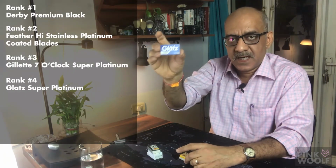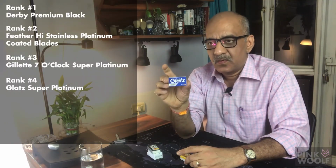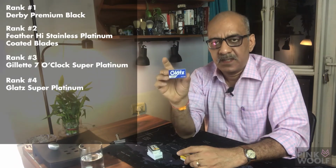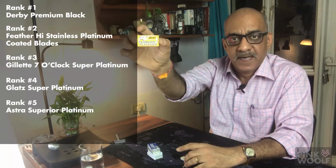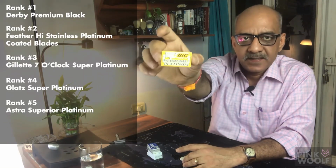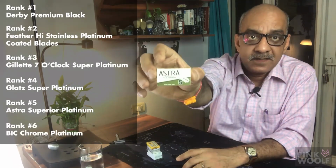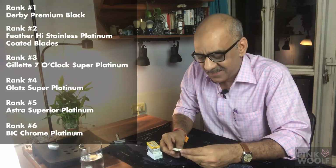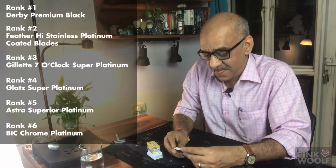Talking about Glatz, we continue to talk to the manufacturers, and if there is a lot that's available for the Indian market, we will definitely bring it out for you. At number 5 is the BIC Chrome Platinum, one of my recent additions, and it's been a great safety blade so far for me. And number 6 is a nostalgic love, Astra. My first proper blade when I started my wet traditional shaving, and I still love it a lot.